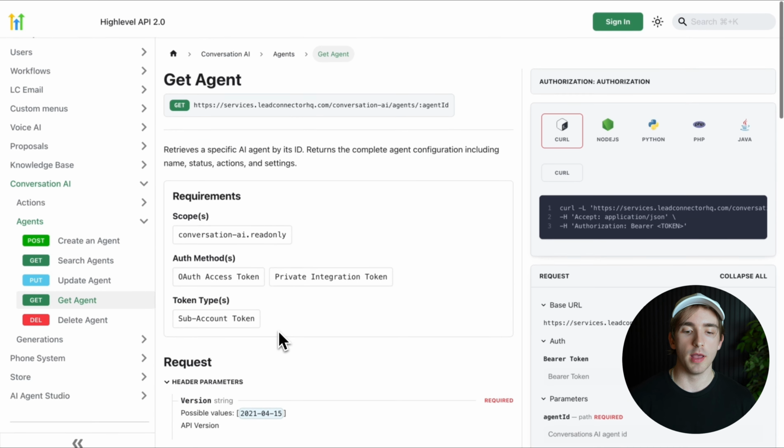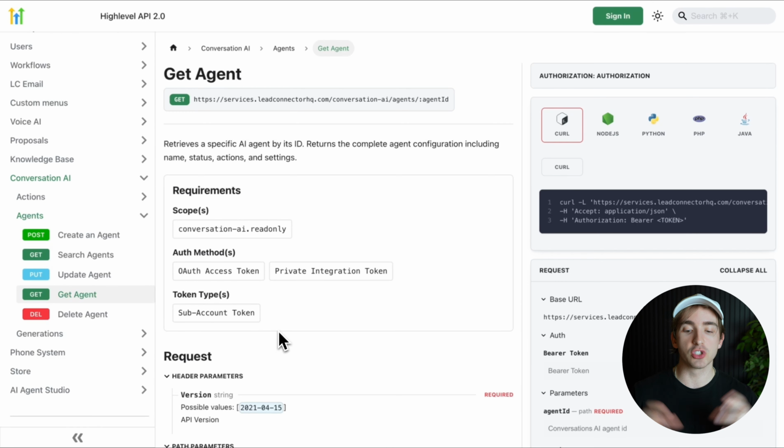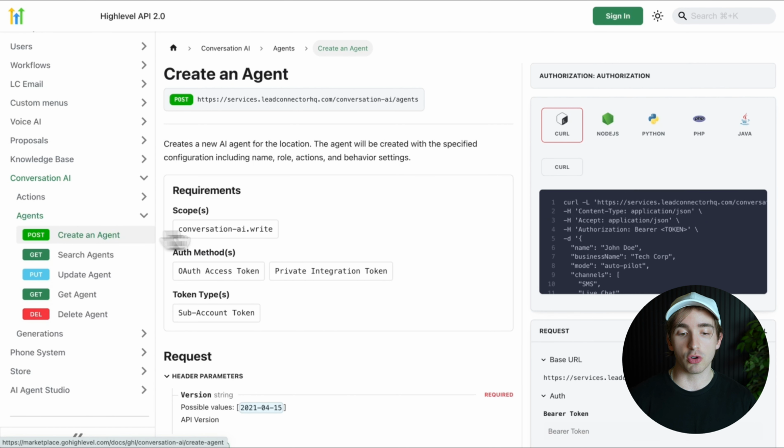Pretty straightforward. So this will kind of be the first step, as developers are probably used to. This will kind of be the first step in order to actually perform actions with an agent, because we have to find the agent first. So think about this as how we're finding the agent, and then everything else is how we're interacting with the agent. Now, the create an agent action.